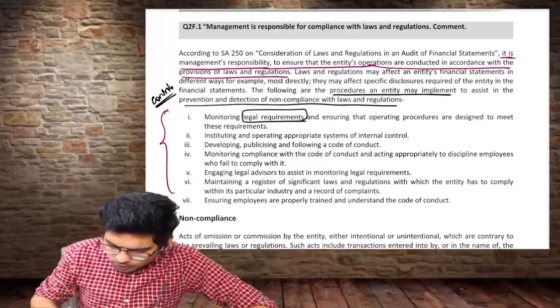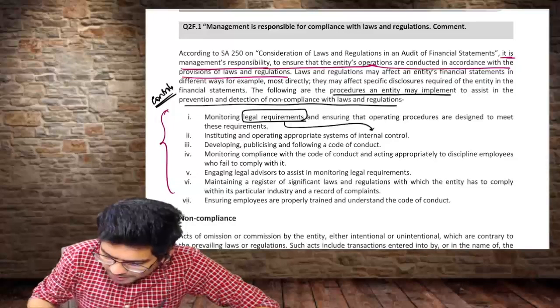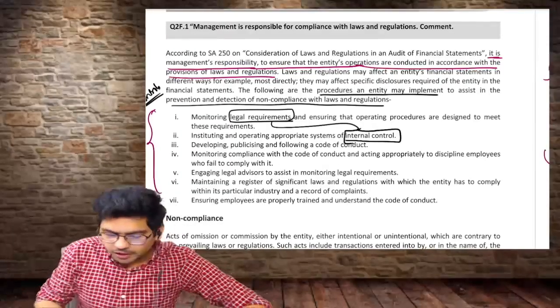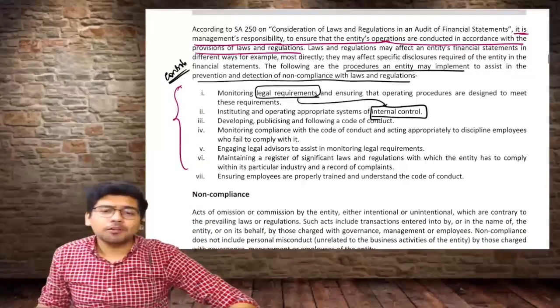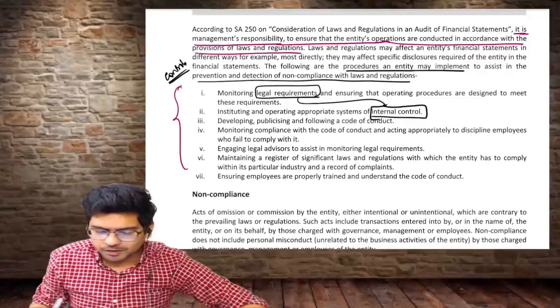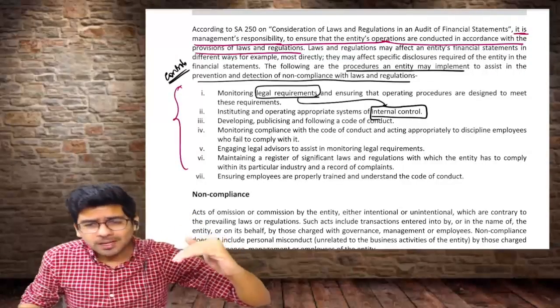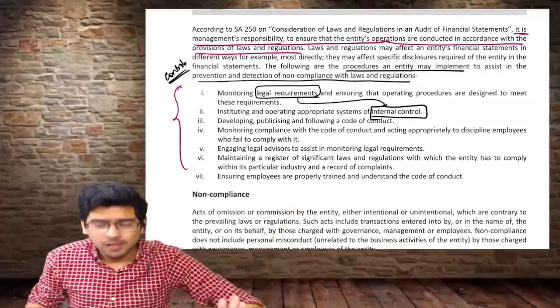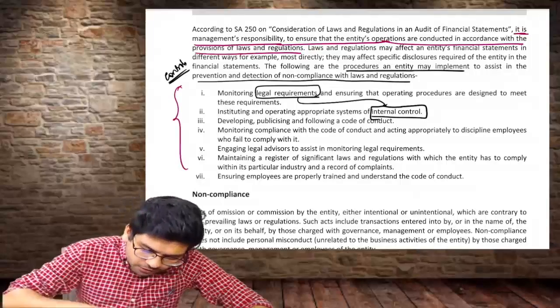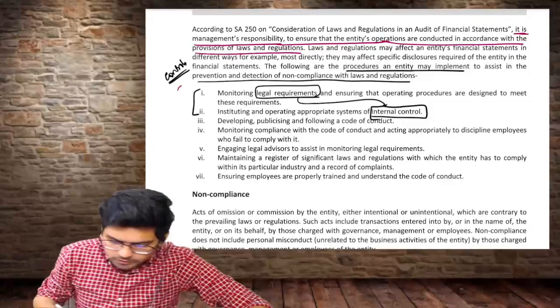Yeah, okay. So as per these legal requirements, an internal control system must be established. Instituting and operating an appropriate system of internal controls. They must have a proper system of internal control. So they need to know the laws applicable to them, and accordingly they need to implement controls. Apart from these two points, I'll just try and write some sequence.